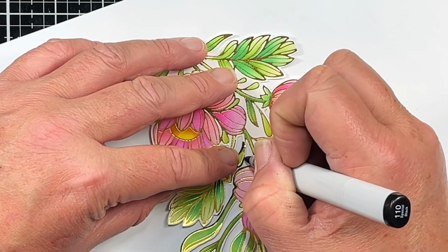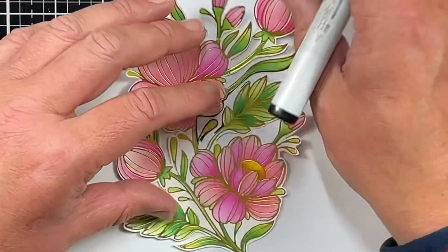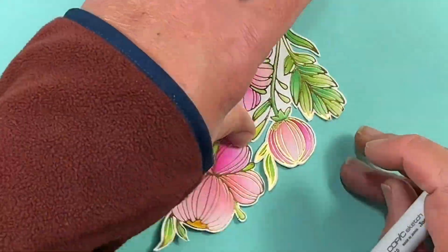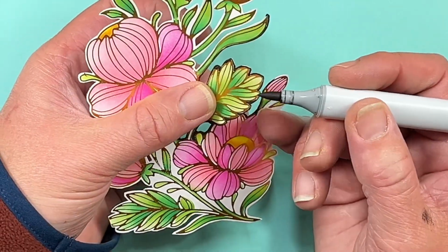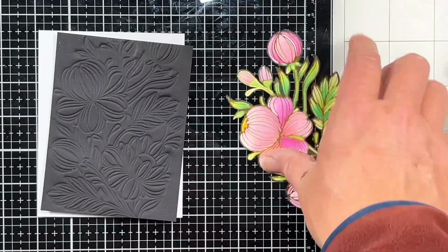And I did fussy cut this out, so there is no die. I fussy cut that thing. I know it's a terrible situation, but it wasn't too hard to do. I mean, really, honestly. So if you notice, I took my cap off. It bled, so I had to do a little doctoring. So we're going to come around the edge. We're going to do all that.